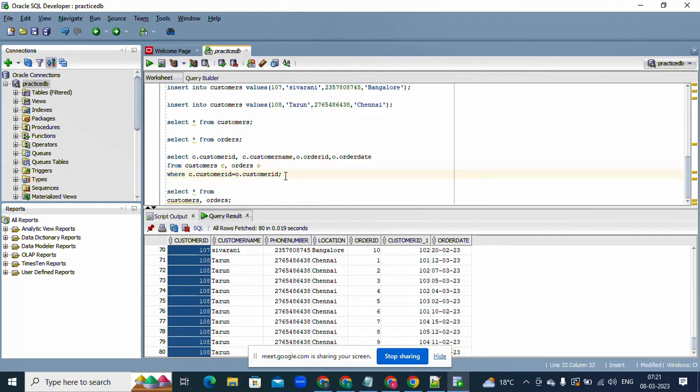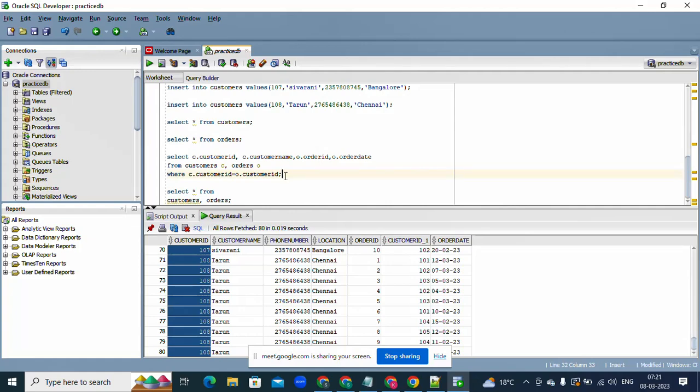Why? The customer IDs 106, 107, 108 are in the customers table, but there is no 106, 107, 108 in the customer ID of orders. Only because of that, it is not getting this data.